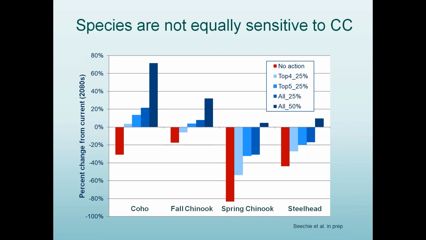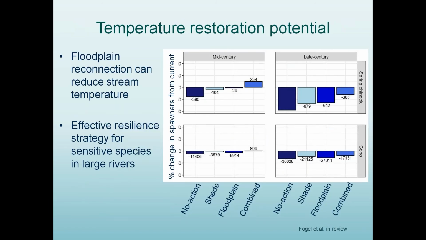So if you look at the top 4 or top 5 at 25% for coho and fall chinook, by 2080, you can still be at roughly current abundance. You wouldn't have improved much, but you would have prevented not an insignificant decline for each of those species. Whereas if you did the 25% effort for spring chinook and steelhead, you would still have a pretty significant decline by the 2080s, and you have to put in a lot more effort, either 50% or in some cases up to 75%, to get a substantial spring chinook or steelhead population to persist through the 2080s, at least under the climate change assumptions that we have here. And there's different things that we can do about that.